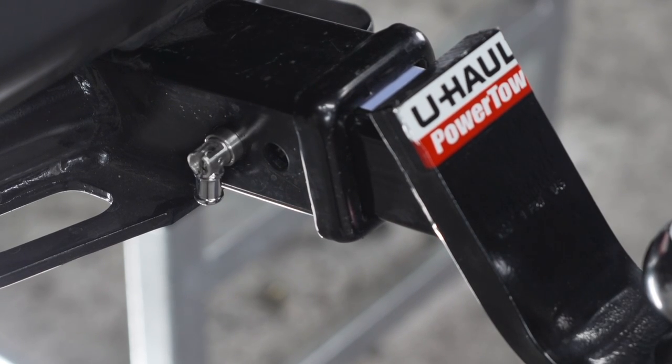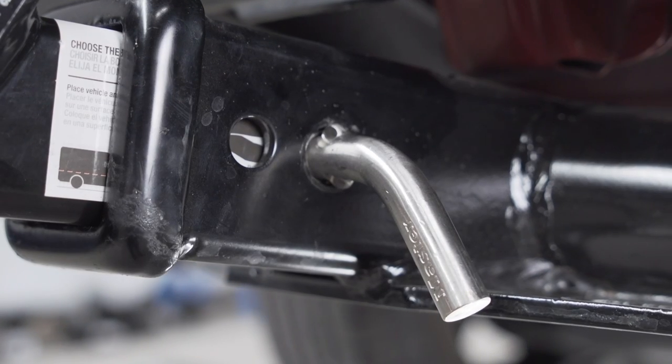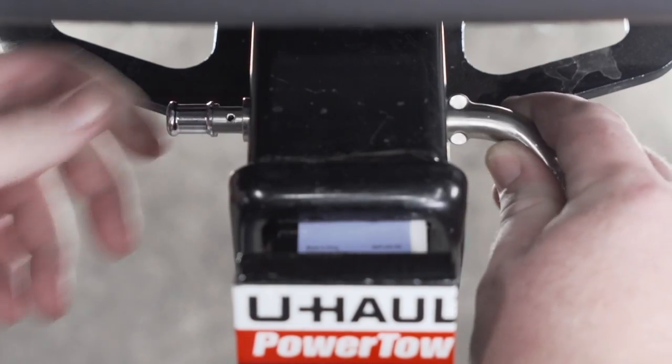That way you don't have to worry about using any clips that can get stuck and are really tight to get out. So that wraps up the pivot lock hitch pin. As you could see, it was easy and quick to use and helps secure your draw bar so you're ready to tow on your next trip.